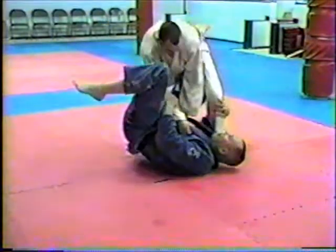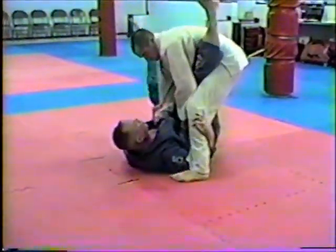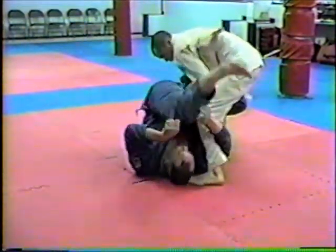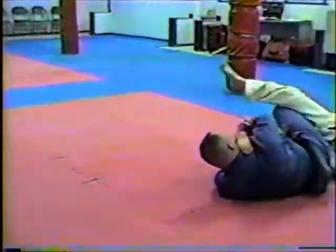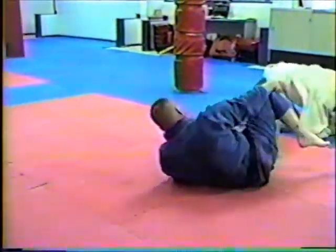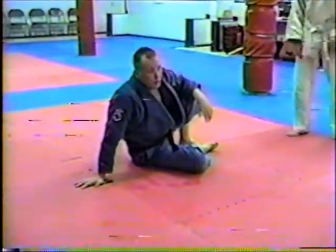Go around this way so the camera can see. There you go. I'm here. As I hook, as I turn, this comes here. And I just continue to turn over all the way until I'm here. The arm bar. Or the leg bar. Spider guard, feet, and arm sweep.